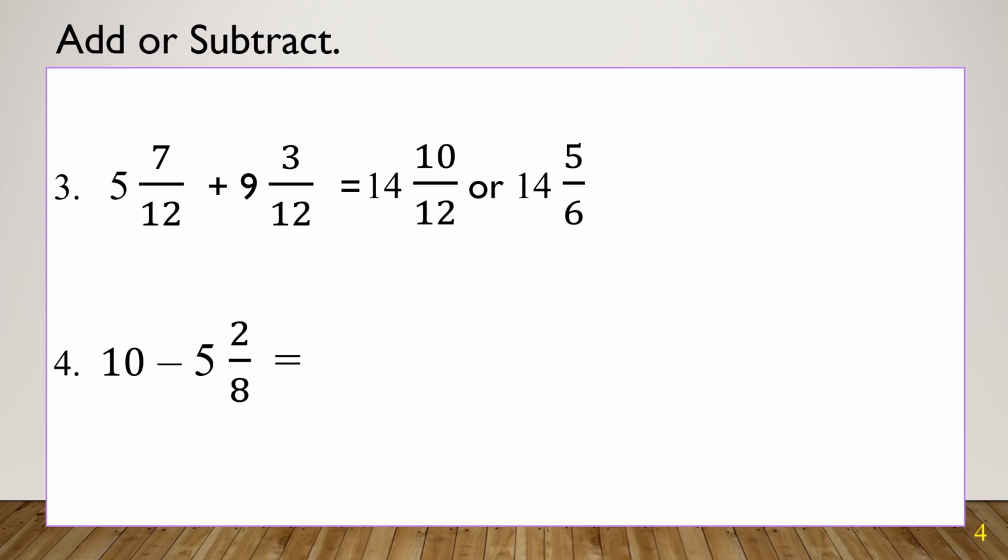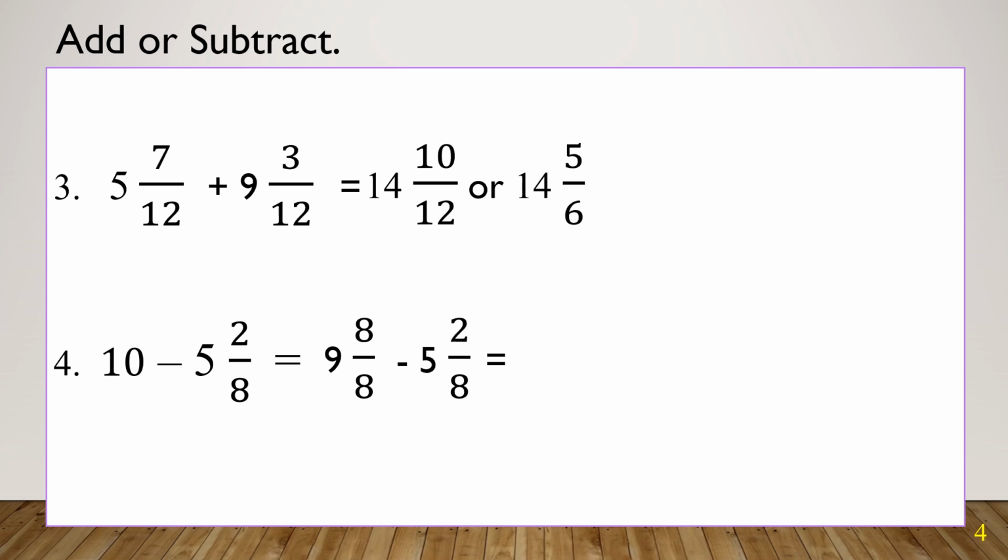Number 4. 10 minus 5 and 2/8. Sa number 4, kung mapapansin nyo, ang minuend ay whole number 10. So, paano po natin yun isusubtract? So, kailangan natin mag-regroup or manghiram. So, another term for regrouping is borrowing. So, mapapansin nyo, yung 10 ay naging 9. So, anong ginawa po natin sa whole number 1?